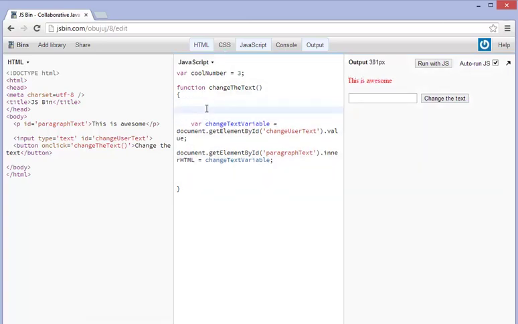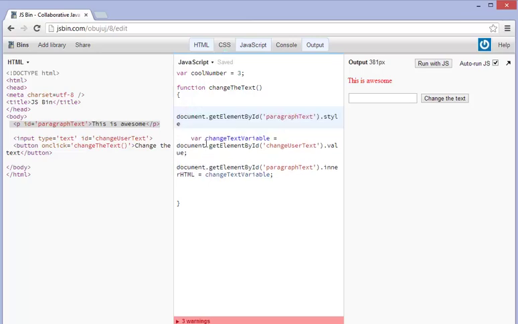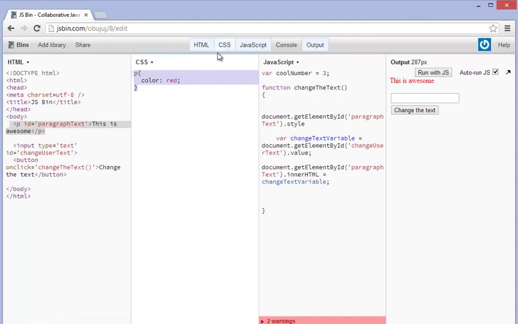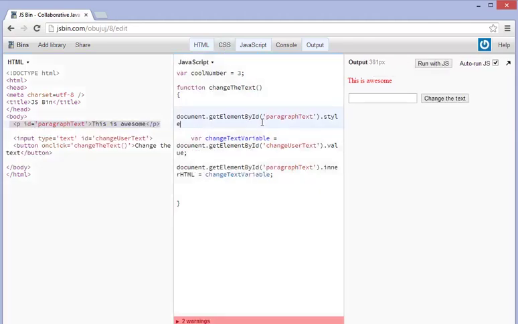But what we need to do is find this tag here. Remember, we need to find this tag. Okay? And in order to do that, we do document.getElementById. Simple enough. And then, of course, which one are we getting? We're getting paragraph text. Okay. And this time, though, we're going to go .style because, again, there are style tags in the HTML, and in CSS, we essentially take those style tags out. So .style, and then you type in whatever you want.